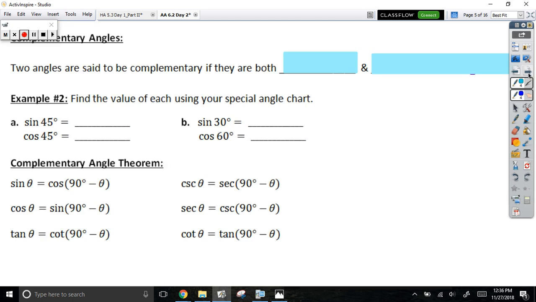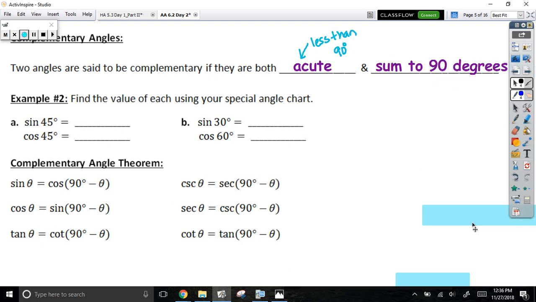Now, another element that is going to come into play is sometimes the angles won't match, so we will have to use the complementary angle theorems. Two angles are said to be complementary if they are both acute. What does acute mean? Small, but more specifically, less than 90. Oh, sorry, I got the other one, that's obtuse, which is larger than 90. Okay. Complementary angles are both acute, and they will add up to be how many degrees? 90. Supplementary was 180. Complementary was 90.